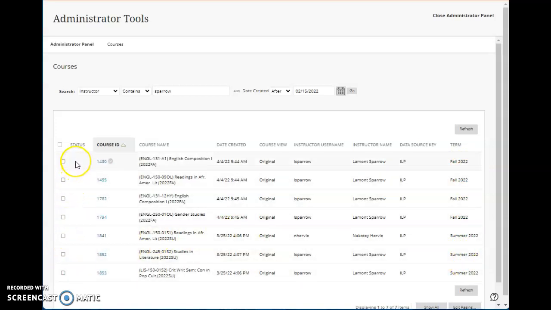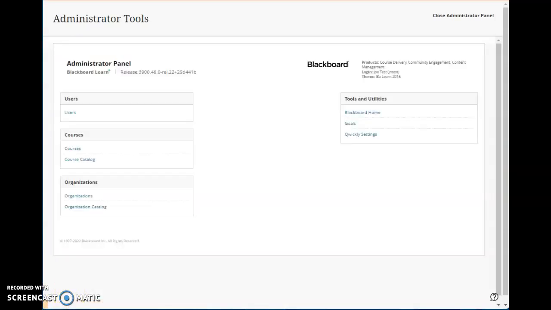If you see any kind of red X or red symbol, that means for whatever reason the course is unavailable, but it's still something that you can look in if you want to. Let's go back to the administrator panel. Keep in mind you do have the ability to peek in on any user and any course that you wish. So I hope you find this helpful.